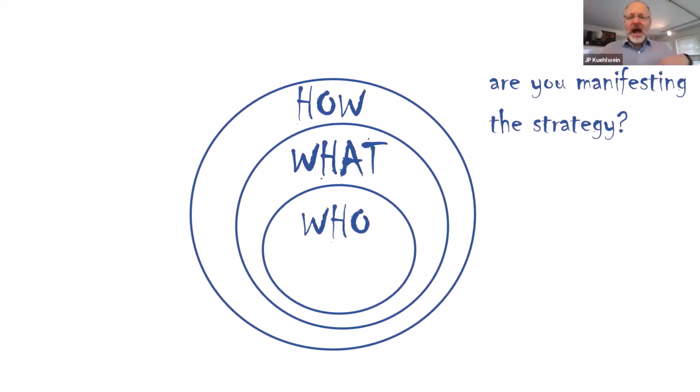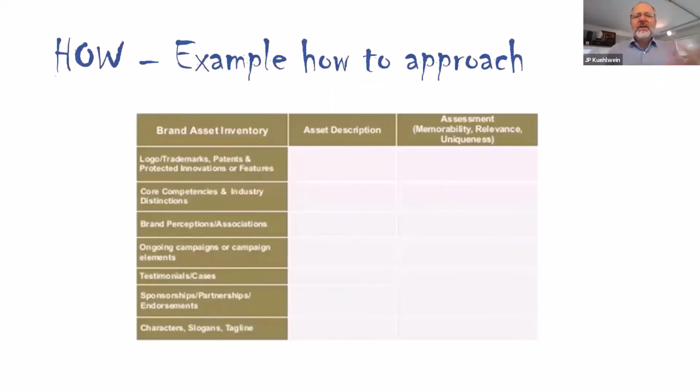How are they manifesting the strategy, and what can I conclude for the brand strategy? The little brand strategy company that I linked to on the website has, for example, this brand inventory little book. Maybe that's a little bit over the top for you, but if you're 6 people, maybe one person just looks at the who, the what, and the how. And if you just focus on the how, you can do this, okay?